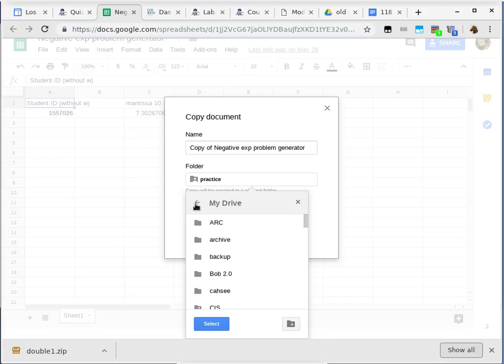At that point, you can either use this icon here to create a folder just for that homework assignment, which is not necessary, or just specify My Drive as the place where you want to put it. So let's just say that you want to put it to My Drive. Then you click on Select, and it will copy that file to your Google Drive.